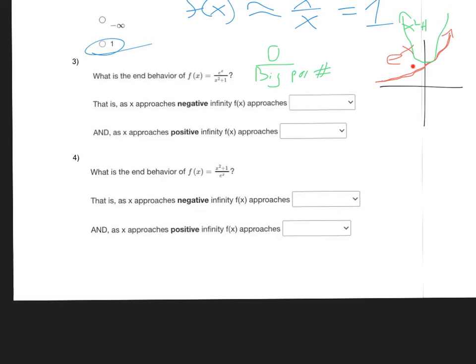And it's just going to keep getting smaller and smaller as the x's go farther and farther to the left. As the x's go farther and farther towards negative infinity, this numerator gets smaller, the denominator gets bigger, so your fraction overall is going to get smaller and smaller and smaller. So this is going to go to 0.